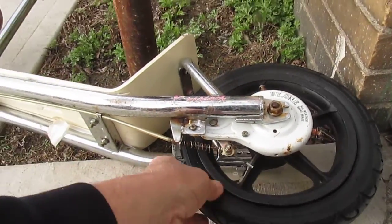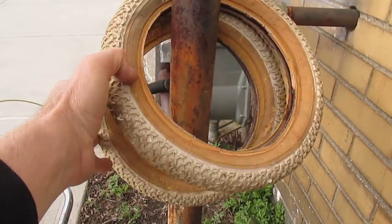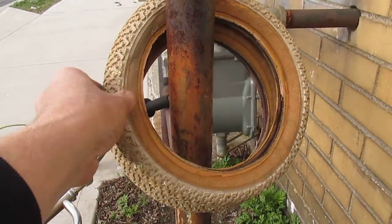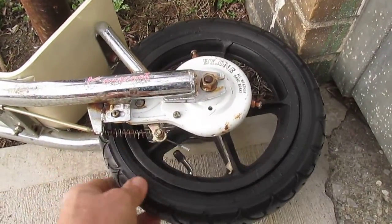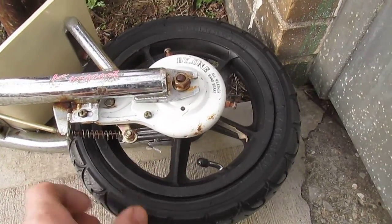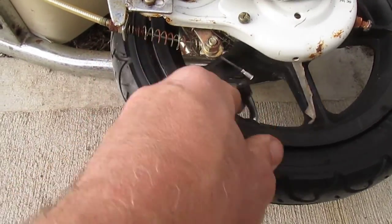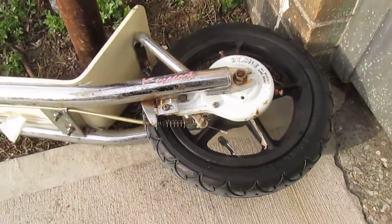I already did that because I wanted to replace this tire. The original tire — see, this is the original tire, and this is the other original tire. And this is the original kickstand which originally went there. So these tires are in horrible condition. These tires came off of a baby jogging stroller — you ever see a jogging stroller in the trash? Pick it up because it has these tubes. See, this thing is angled — it comes out at an angle so you can put your pump on here. With a normal tube my pump will not fit, and I can't inflate the thing. So we've got these new tires.